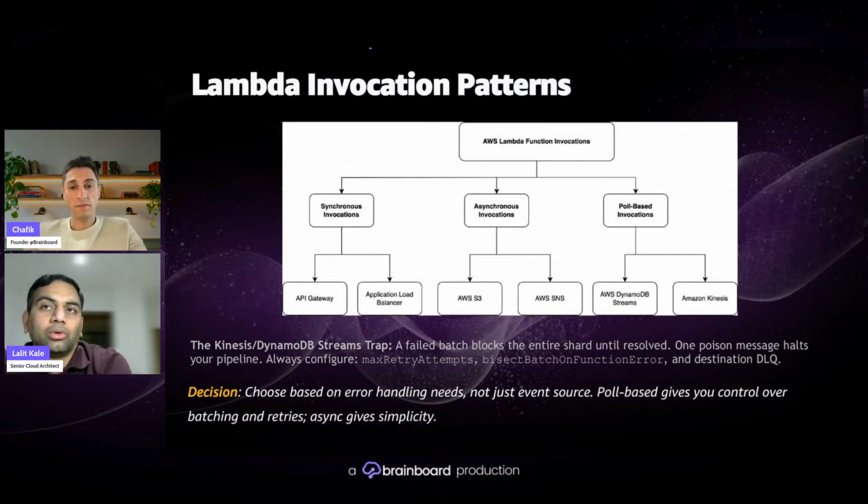For asynchronous invocations, we all know S3. Somewhere you might have been dumping documents and having an object created event processed, right? So that's your S3. SNS is a fan-out pattern, so that's kind of obvious. Poll-based invocation is quite interesting, and it happens when the Lambda itself keeps polling. It is not necessarily visible to end customers like us, but under the hood, when you hook up the Lambda with DynamoDB Streams or Kinesis, it acts based upon polling. So it's actually the old-fashioned way of asking, hey, is it done? Hey, is it done? And it keeps doing that.